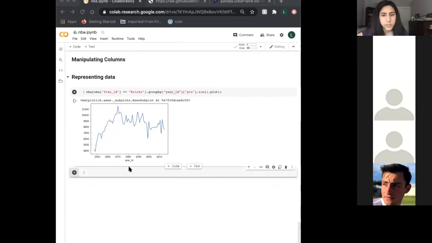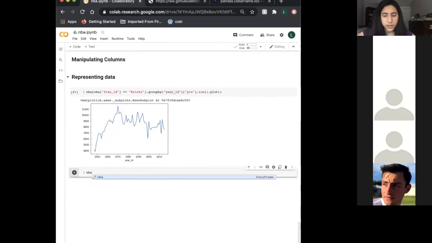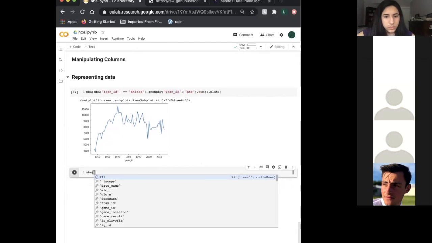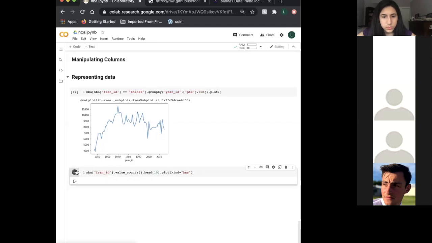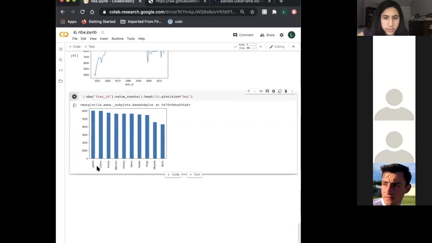We can also create something like a bar plot, and at the end you would just have to specify that kind equals bar. So we could do something like, hold on. All right, so now that creates a bar plot of all the different teams.